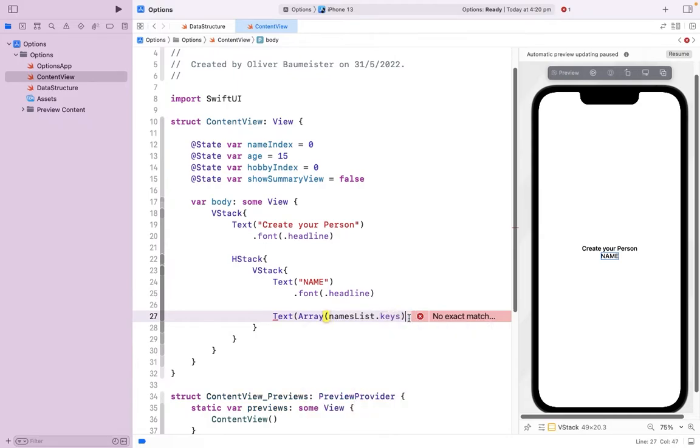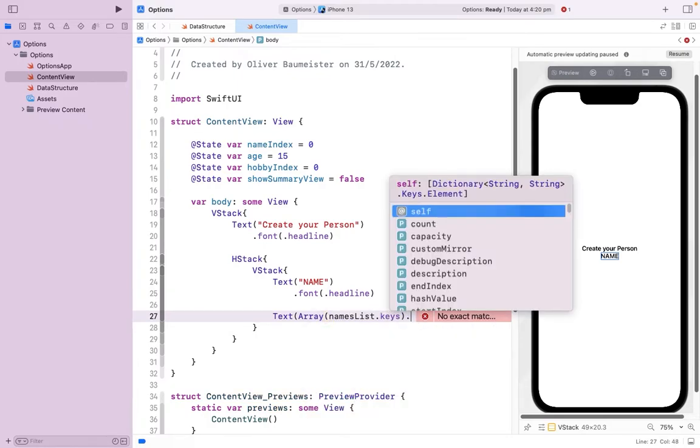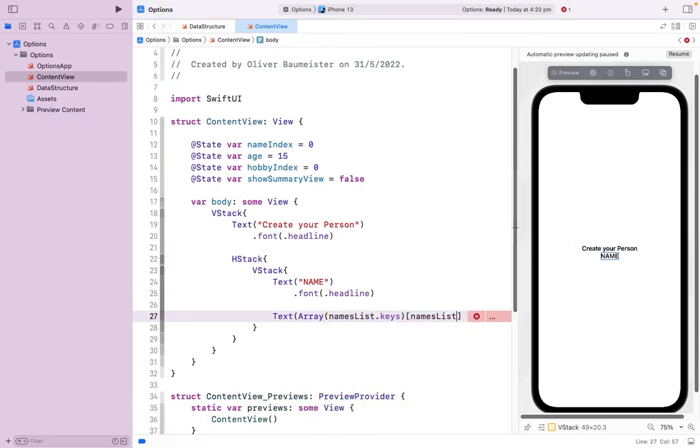Then I'm going to use the name index, the one that we created up here, the very first name, and pass that into my text. So it's going to be the first name in the text. So you can see create your person name, and then underneath that, when we hit resume, we should have our first name in our list.